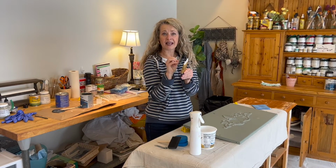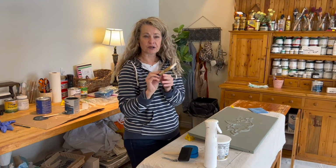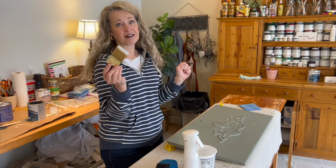It is a polyester brush, not a natural bristle brush. So it works really well to alleviate those brush strokes. We use this quite a bit. They don't cost a lot. You actually can throw it away when you're done. You can rinse it out and clean it too.